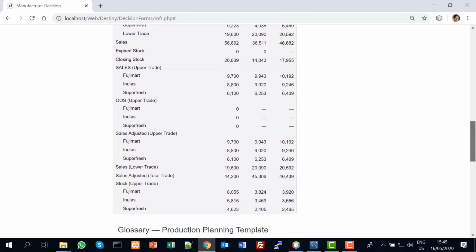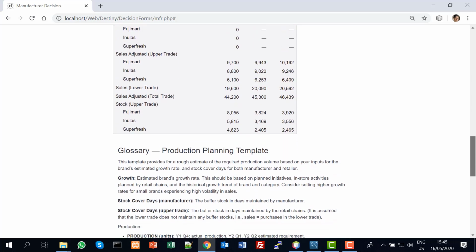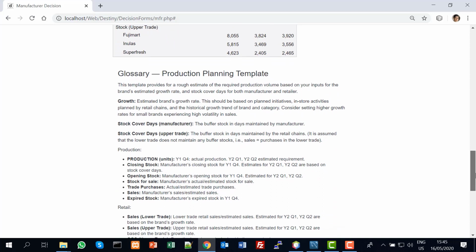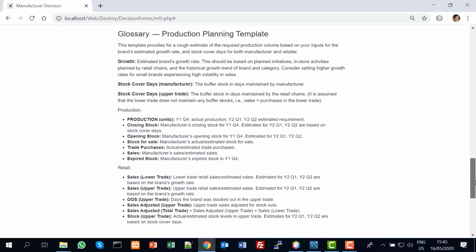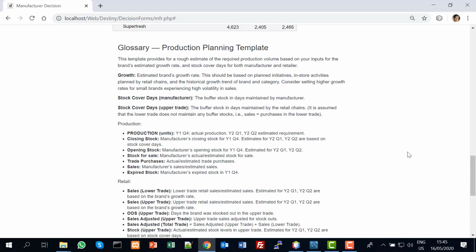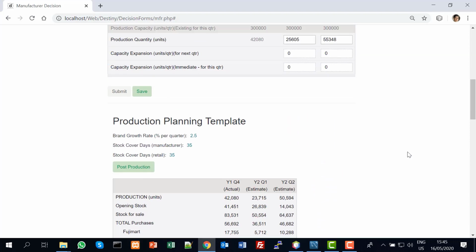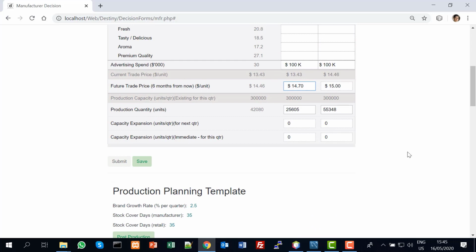The variables include retail sales, stock levels at the manufacturer and the retail outlets, growth estimates, and the desired stock cover days. For relevant information on forecasting purchases, besides the production planning section of the brand management chapter, you should watch the video on retailer mix decisions in the section Retailers' Plans and Decisions. It is important that you maintain sufficient buffer stocks to account for unforeseen fluctuations in demand.